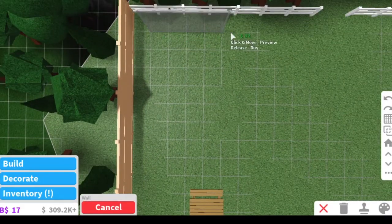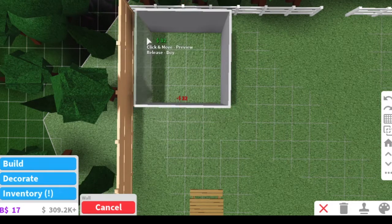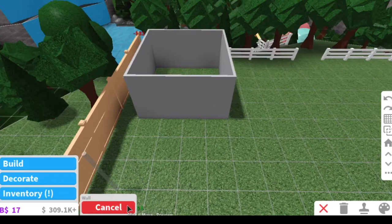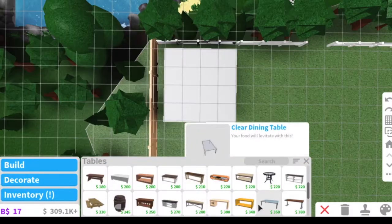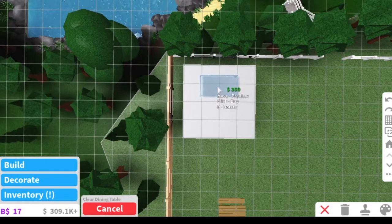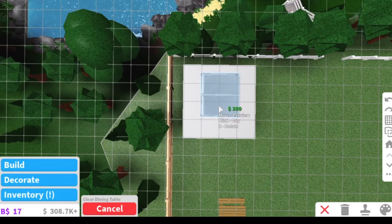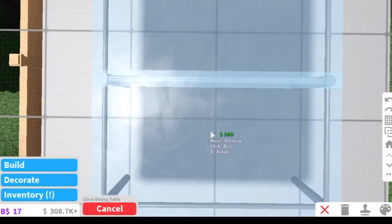So I'm just gonna build one like a 4x4. And then I gotta build the roof and the floor again. Okay, so we are back at where we started from. So this is what I'm going to do. I'm going to place it right there and then another one right here. Okay, so I'm going to do this so that they kind of connect in a way.